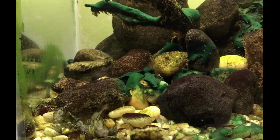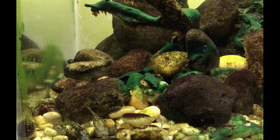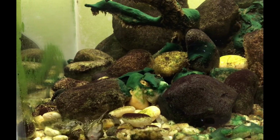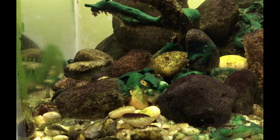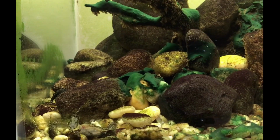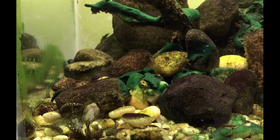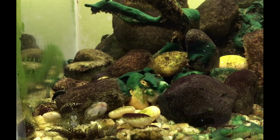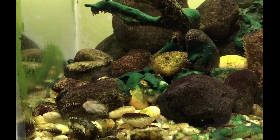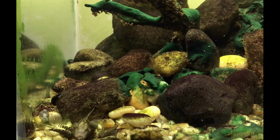3, Hillstream Loaches really exhibit exactly 0 parental care for the eggs or the fry, which means you don't have to worry about any sort of aggression or territoriality after the spawn, as you would in some fish like, for instance, cichlids or bettas. And finally, Hillstream Loaches, from what I've seen, have a much lower prey drive than many other small fish, which means they will not be as aggressive hunting out and eating their eggs or their fry.